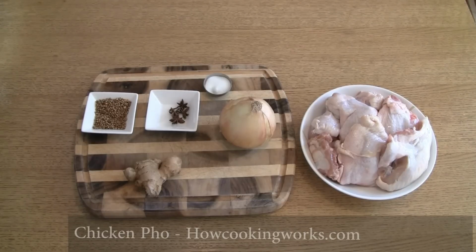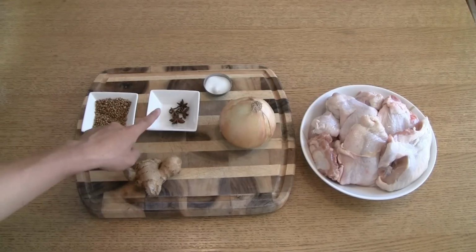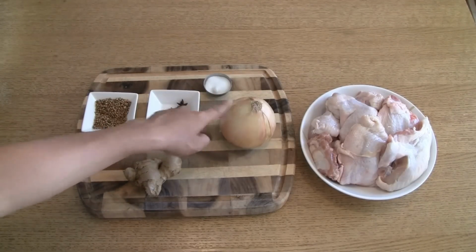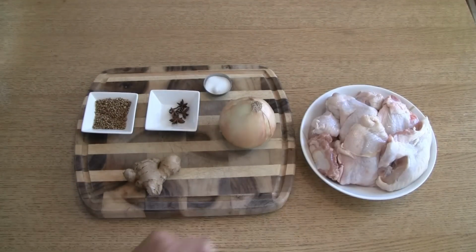Today we're going to cook chicken pho. Chicken pho is similar to beef pho, except it's faster and easier. Here we have 1.5 tablespoons of coriander, about 3 star anise, 1 tablespoon of sugar, 1 onion, ginger, and this is 1 whole chicken that's been diced for us by the butcher.